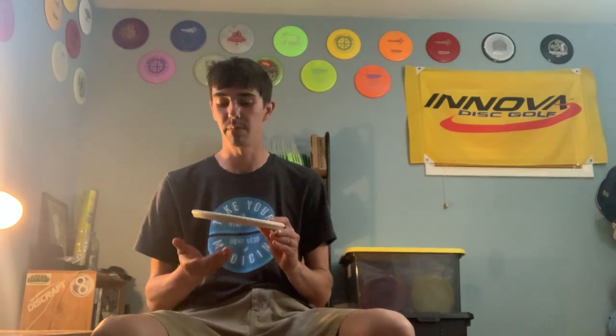Kind of in between putters and mid-ranges, I bag a Champion Gator flat top. I like the Ring of Gators run, so I have quite a few as backups. I use this 95% forehand approaches, every once in a while a backhand in the wind, or if I need something to really get left where the Big Beat AVR won't quite get left far enough. I also just put in an ExoSoft Tactic by Discmania — same idea, forehand overstable approaches. With the Gator it can get away from me a bit, but with the Tactic I can throw it the exact same way and it's going to stick, turning a lot of those 25-footers into 10 to 15-footers. Really loving the ExoSoft Tactic — fantastic disc.